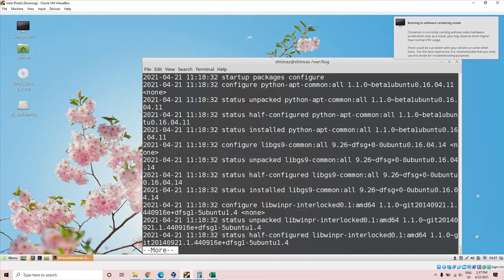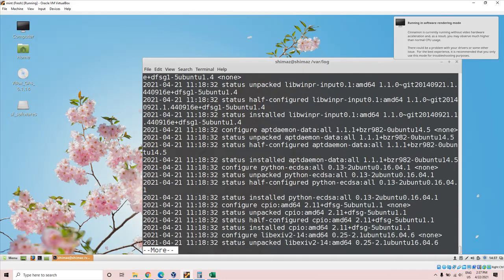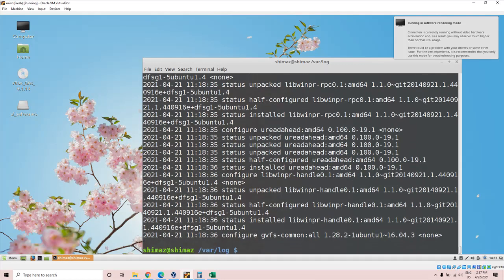With the more command, we can read page by page. So these are the different packages that are available. How do we know? Just by displaying the contents of the dpkg.log file. This is actually a pipe, and more is another program that fits the output data to the screen size.